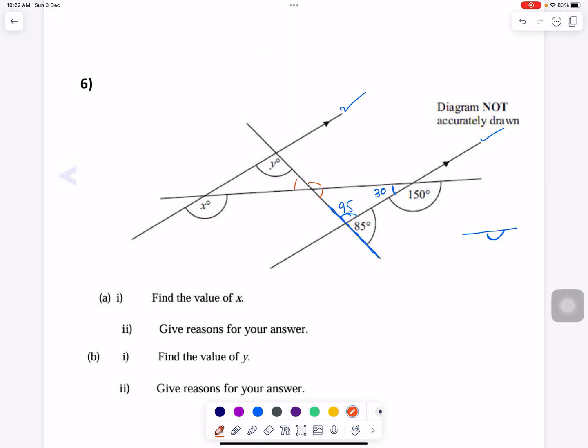But now I will look at the parallel line. How come parallel line is helping me to calculate other angles? Otherwise, this angle is easy to find out. Why? Because this is a triangle, and sum of the angles in a triangle is 180 degree. So this is easy to find out. But let me first of all look at the parallel lines now.